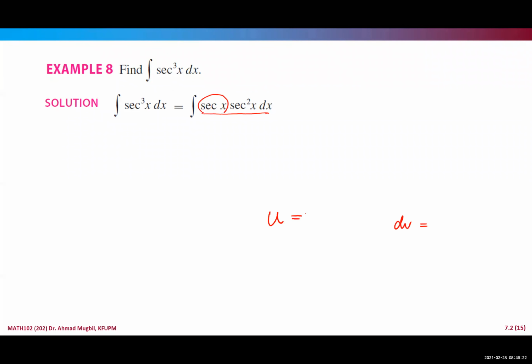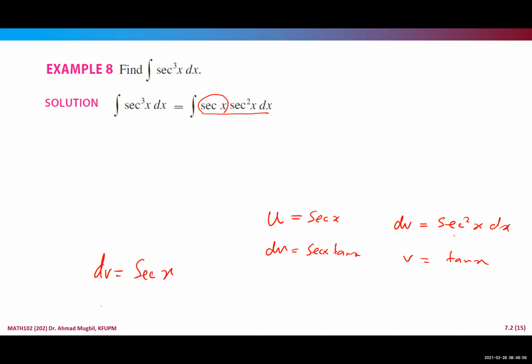If we put u equals secant, I know what du is. It is secant x tan x. Am I right? If I put dv equals secant squared x dx, I know what v will be. It is tan. The integral of secant squared is tan. So this is the best case. If you did the opposite, it will not be easier, guys, because the derivative of secant tan is complicated, and the integral of secant is complicated. It is ln, the absolute value of the sum of secant and tan. So don't use dv equals secant x, because v in this case will be ln, the absolute value, and this is bad. This is a bad integral that will complicate your problem.